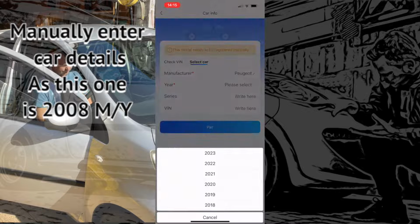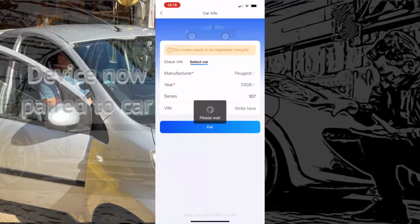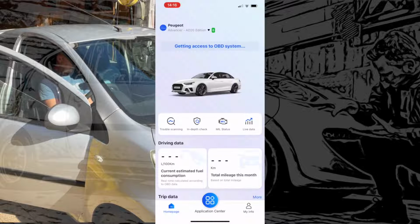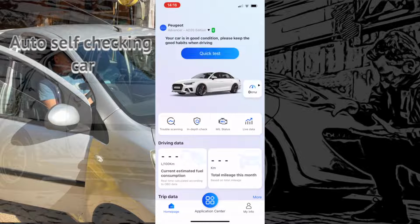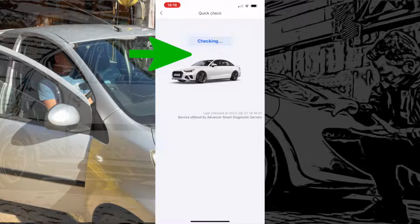So you just got to find the vehicle. If you've got auto scan, if your car is 2010 and newer, it will do it automatically, but this one's a 2008, so I've had to put the details in myself, and it just takes us into the self-check-in there. So it automatically does a scan on your car, and it says this one's in good condition. You've got information there, you can do quite a few items, but we're going for the quick test just to see what it comes back with.